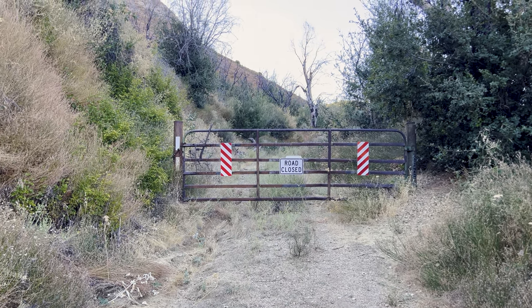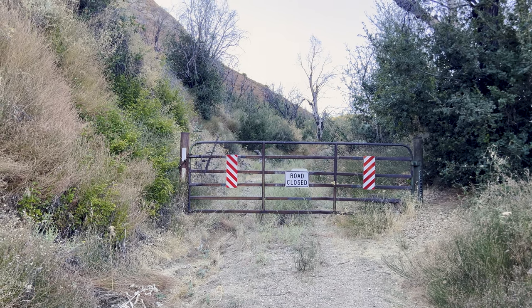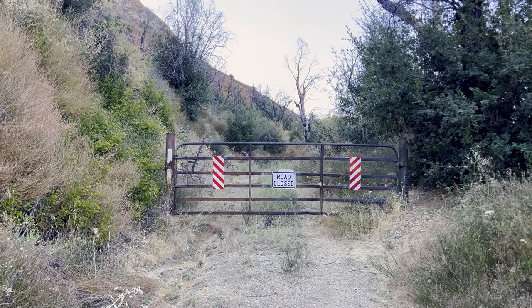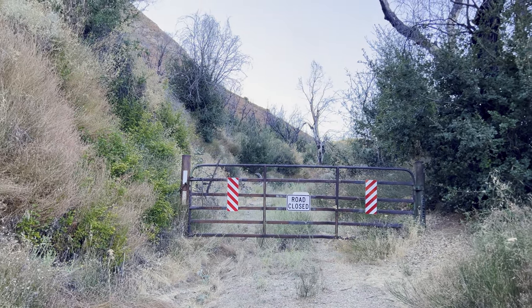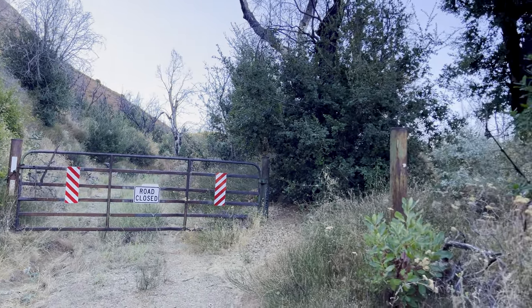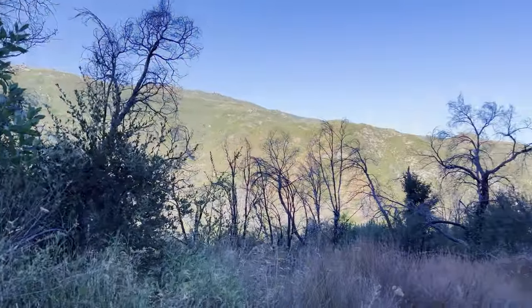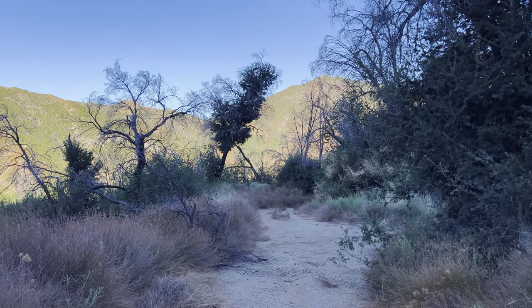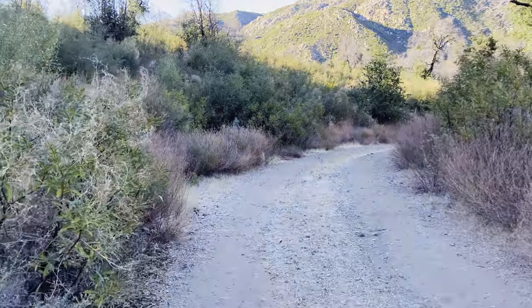And yes, I was curious about the gate, so I walked approximately a quarter of a mile up Indians Road from Escondido Campground, and as you can see, indeed, the road is closed. On the right-hand side here is a bypass for pedestrians and cyclists. And then turning around, just looking back down Indians Road, this is going toward the campground. And the road's a little overgrown here, but it's not really maintained, I guess, beyond this point.